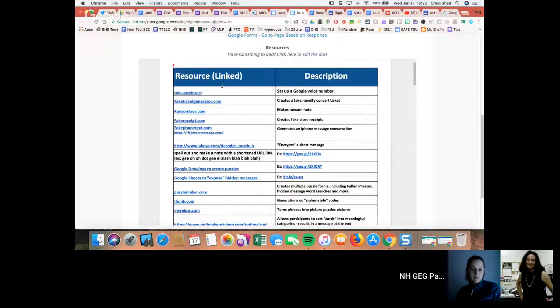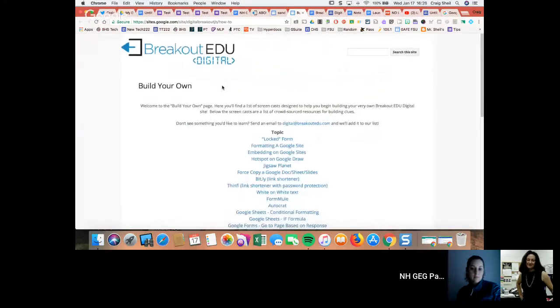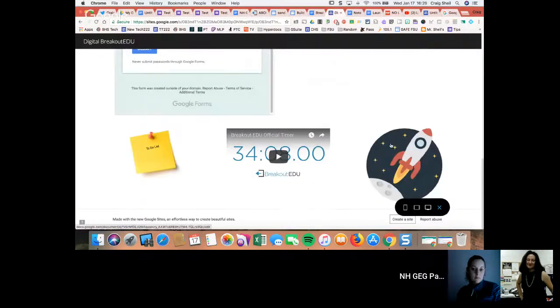And I think these can be used whether it's a physical or a digital breakout. So definitely something to take a look at when you want to create your own game.